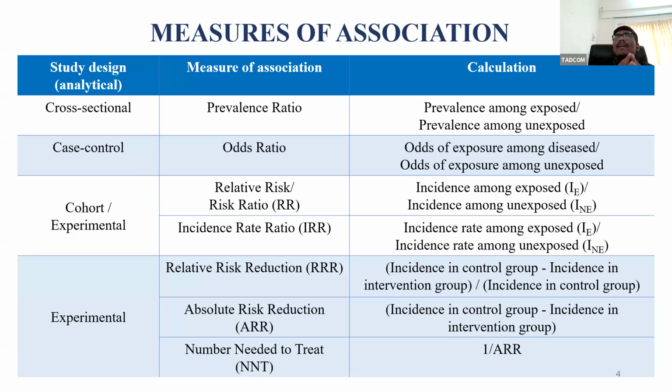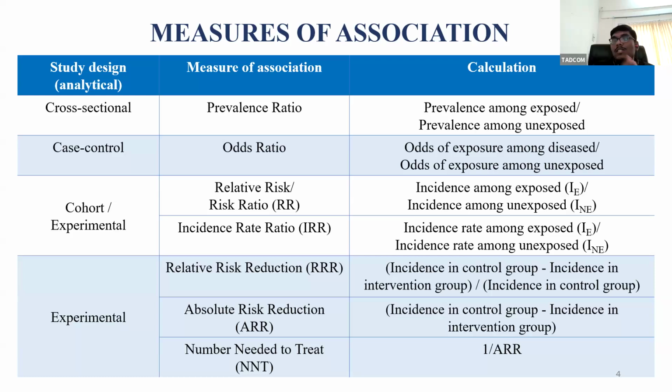In day-to-day practice we will not be doing an experimental study or an interventional study, because as an individual, doing these kinds of interventional studies and also a randomized trial with blinding is very, very difficult unless you have very good infrastructure, backup, manpower, money, and resources. If you have everything, only then can you go with an experimental study. So in day-to-day practice, we will be doing only cross-sectional, case control, and cohort studies as per our research question. If you know these 3 measures, it is well and good.